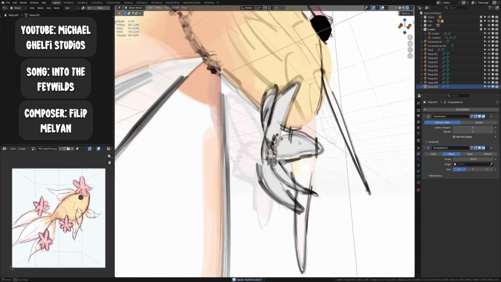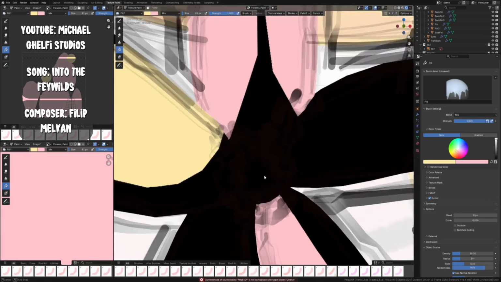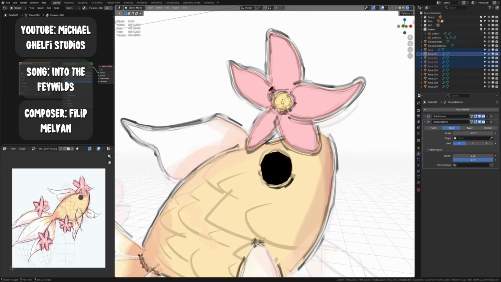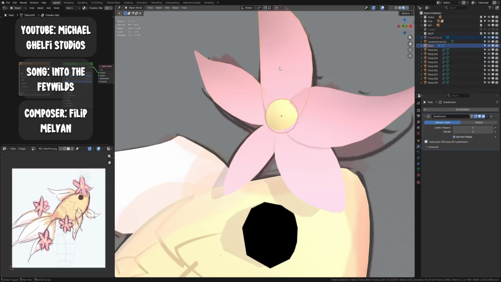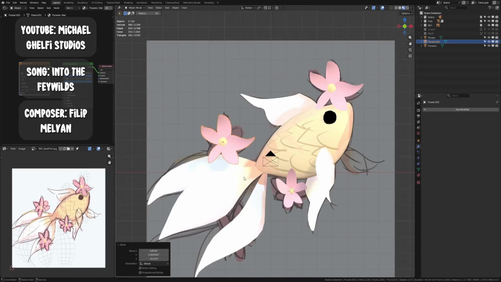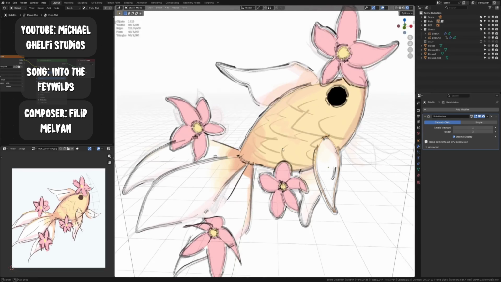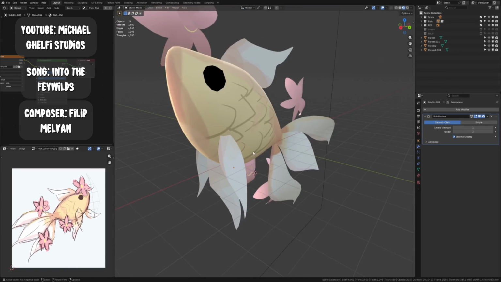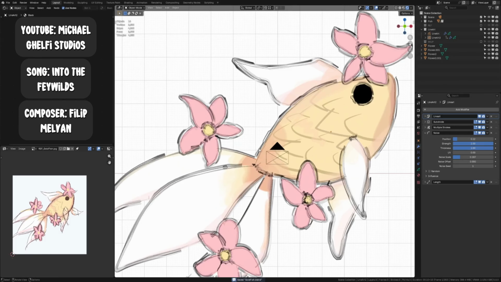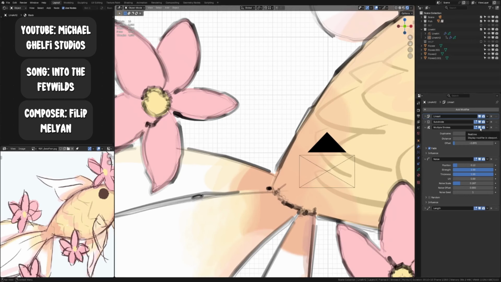I have decided to keep my mistakes in here just to showcase that we're not perfect. Nobody's perfect. You'll see there I did mess up the original UVs on the flowers. I had to redo the secondary flower. I unwrapped the UV of the first flower, and then I made the second flower and realized I could save texture space. I could just put it all on one. I had to re-unwrap, and then apply the color to each petal individually again.